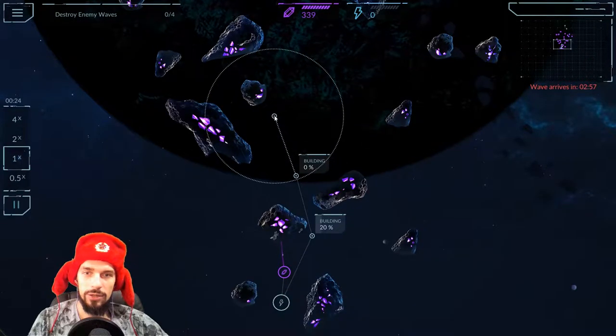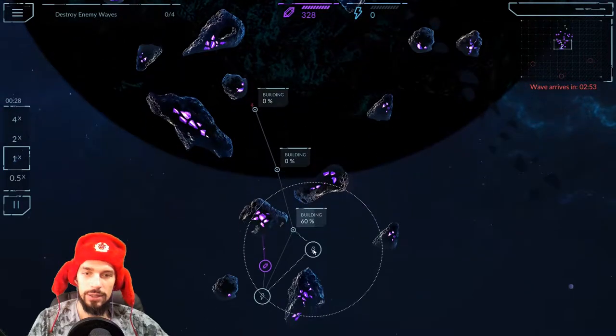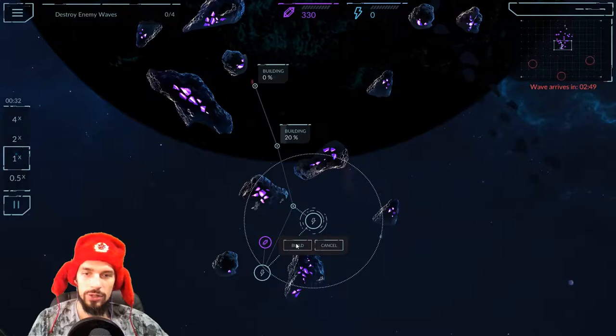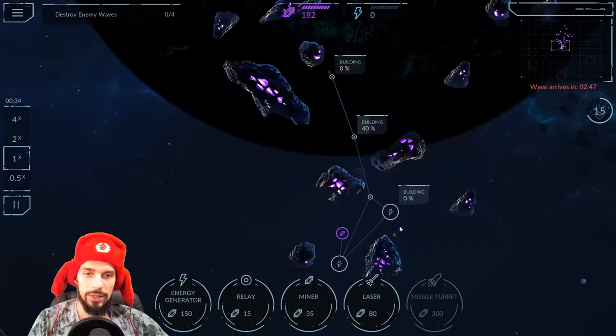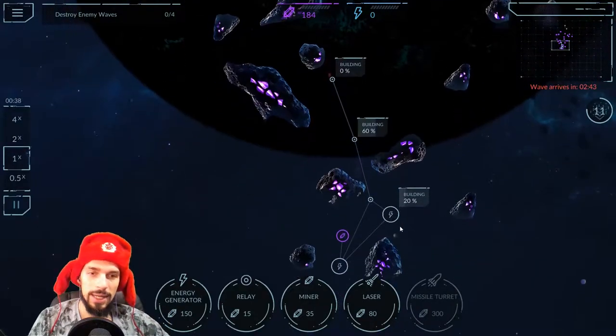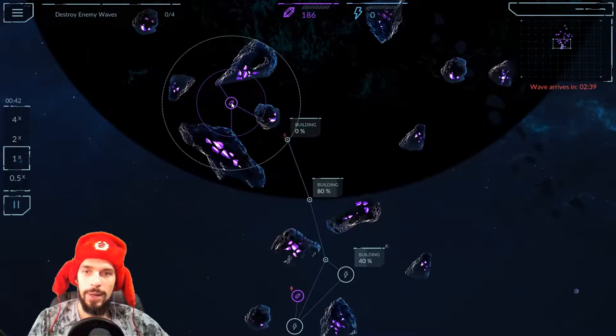Oh yeah, I found the precise area for the mining building. Yep, relay, energy generator. Yeah, somewhere here, so it will be closer and it will be one of the first buildings to be constructed, because it is important to have enough energy. It is important. Miner.